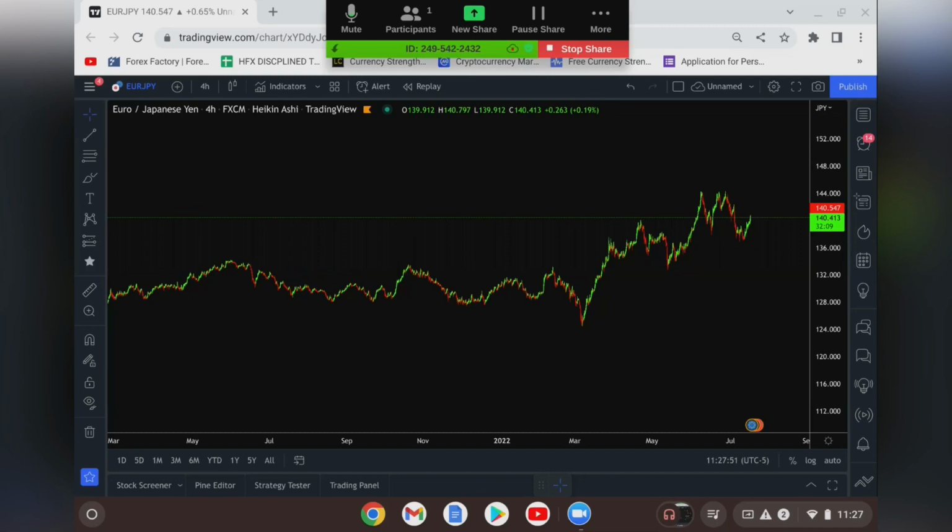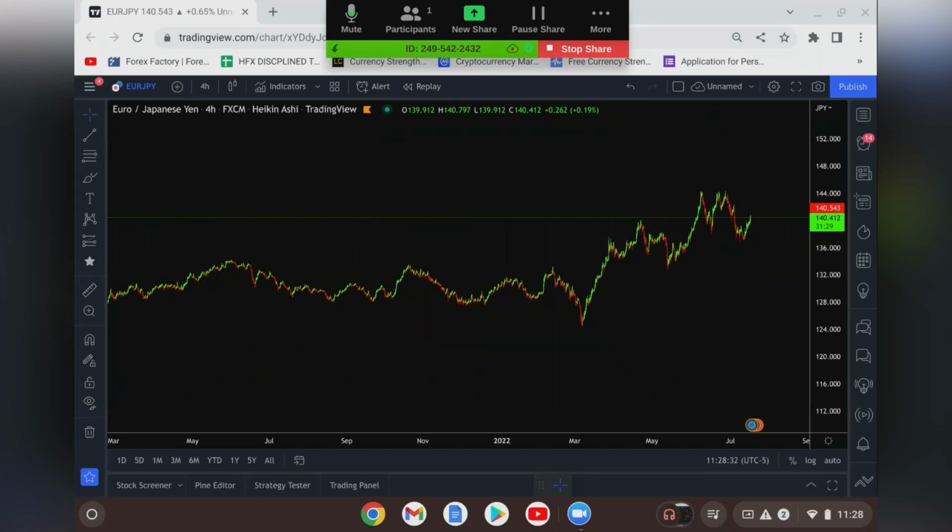So first off, when you're drawing up support and resistance, it is important to know what kind of trader you are, okay? That way you can know what time frame you may need to start marking up your support and resistance zones on. In this example, I'm just going to say that I am an intraday trader, okay? So I'm going to mark up my highest level support and resistance zones here on the 4-hour chart, okay? Then I will scale down to the 30-minute or the 15-minute to look for my entry, okay?